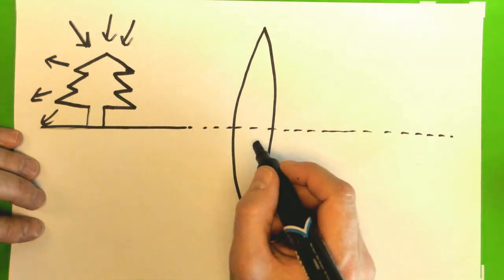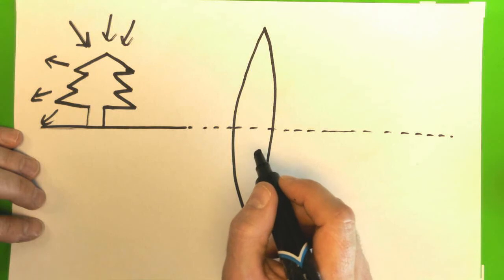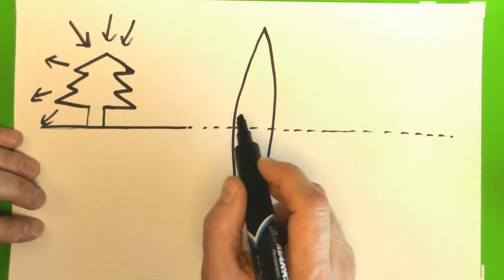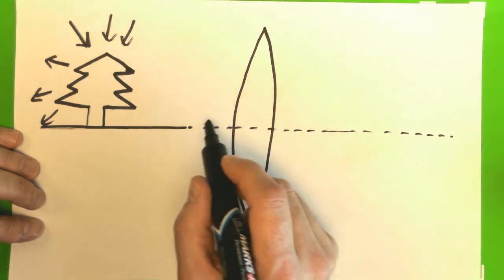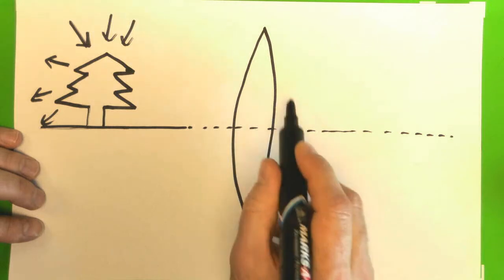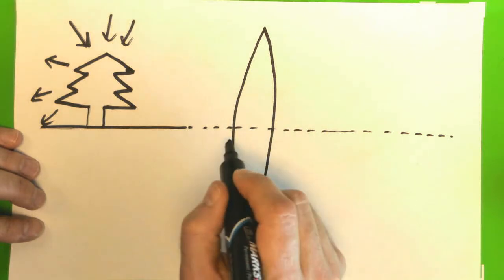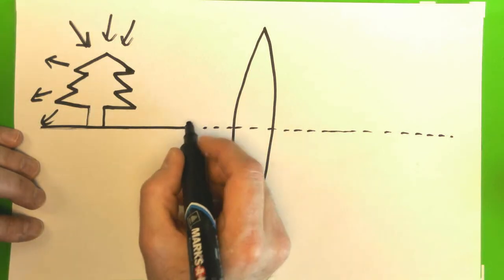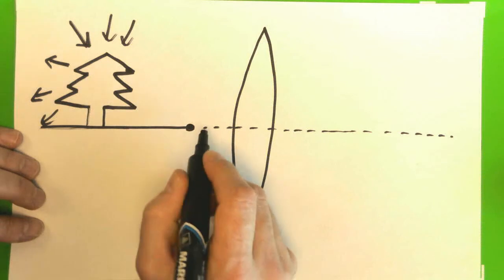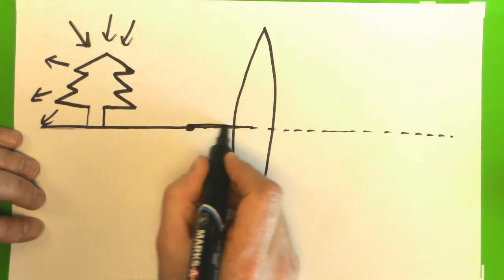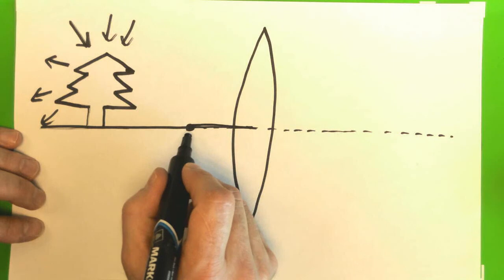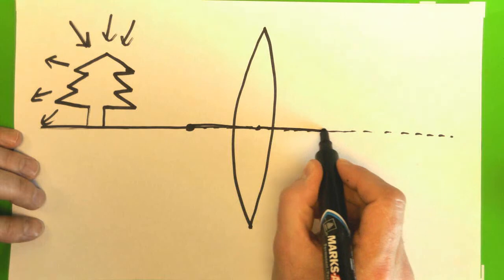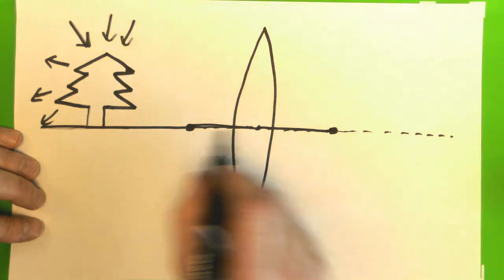One thing about these lenses, which we'll do the math on a little bit later using Snell's law, is that they end up having what's called a focal length and a focal point on either side of this lens that are associated with the curvatures of these two sides of the lens. That math is a subject for a later video, but what's important here is that there is a position, let's say right here, some distance away, that we call the focal point or focal distance for this lens, and there's another one on this side that's the same distance away.